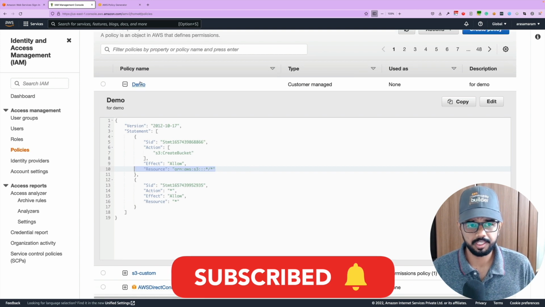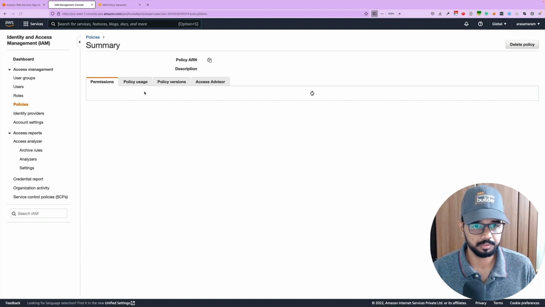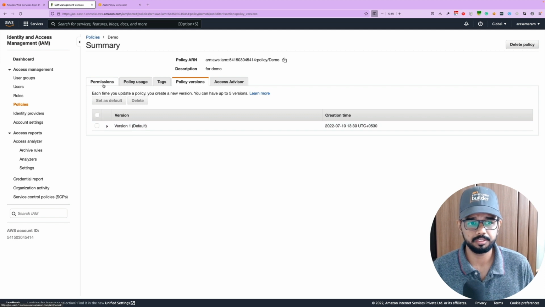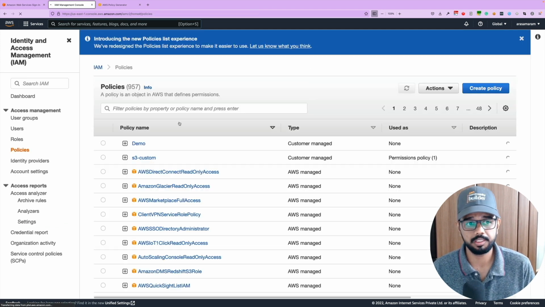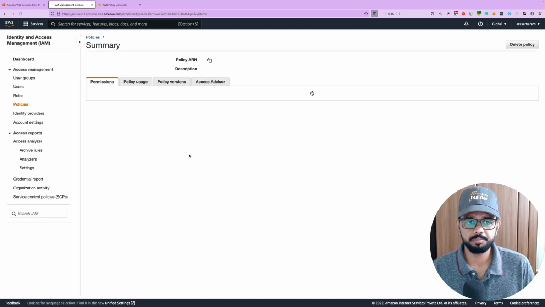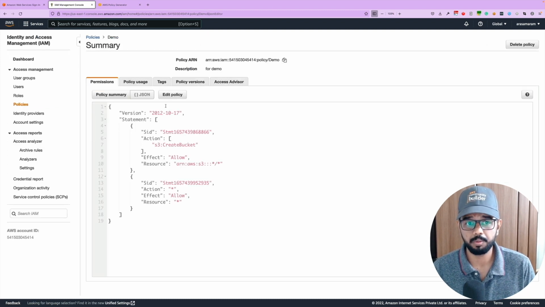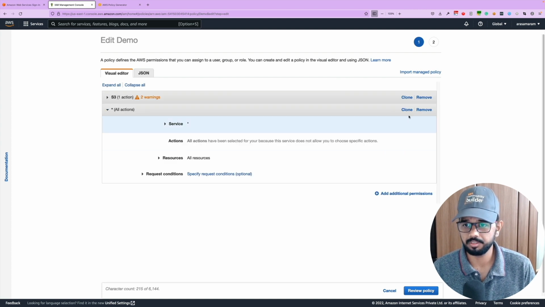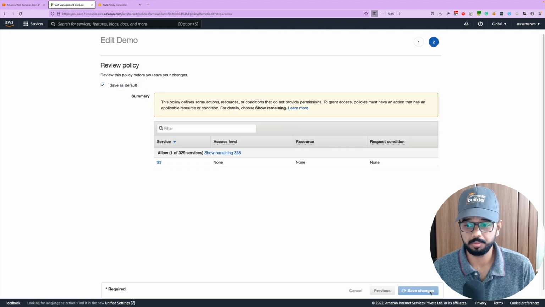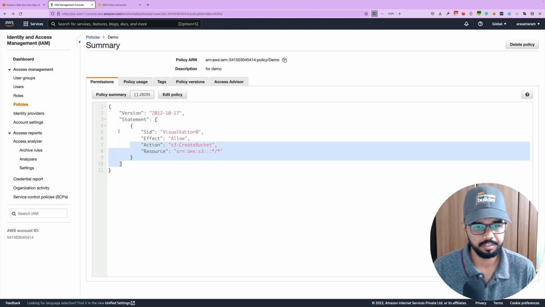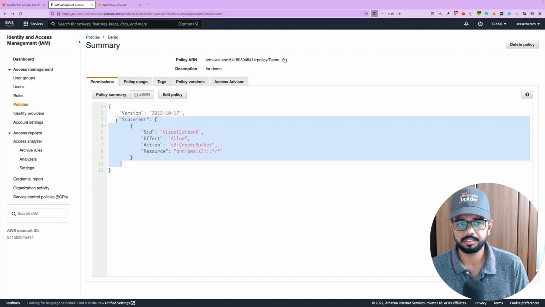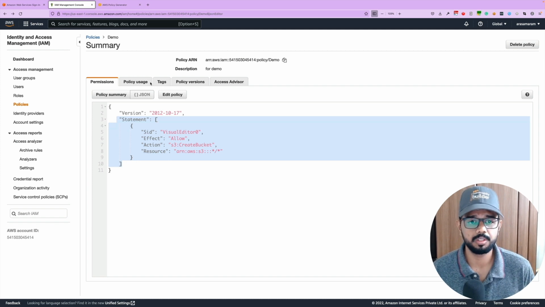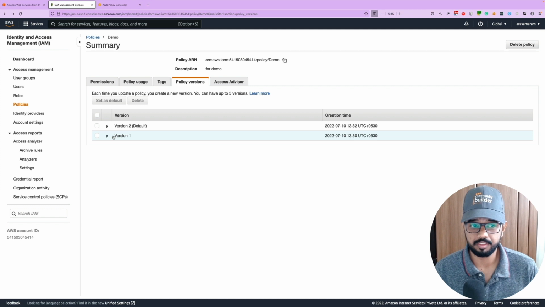And here you can also see something if I go deeper. You have something called policy versions. This comes in handy. Let's say I have written a custom policy, demo, and I want to make some specific change to this policy. Let's say this one is for all, so let's remove it, remove the policy and save changes. Now you see I have made a change to my policy, and what happens for the existing user? I can't just directly roll out. Then you can see policies like I have version 2 created.